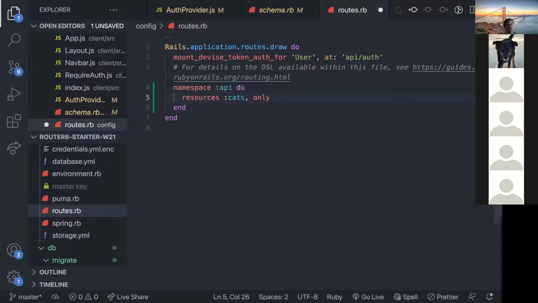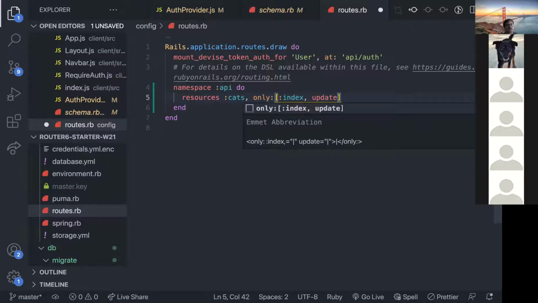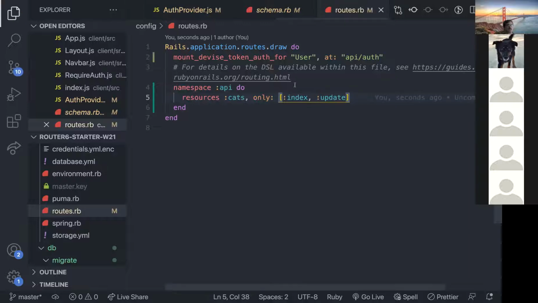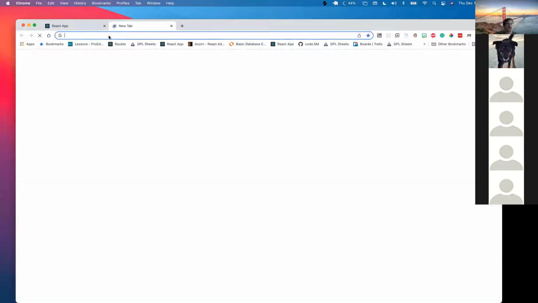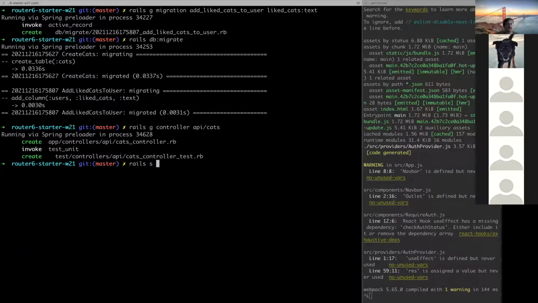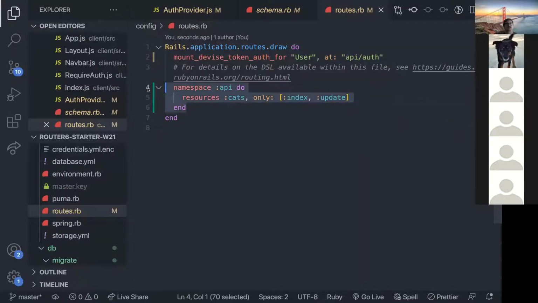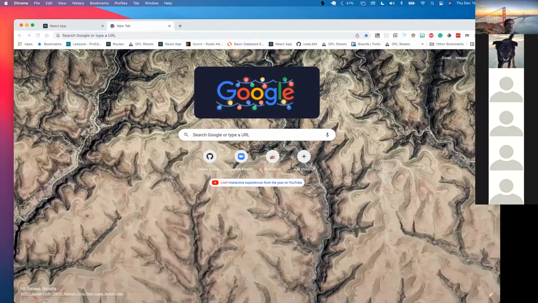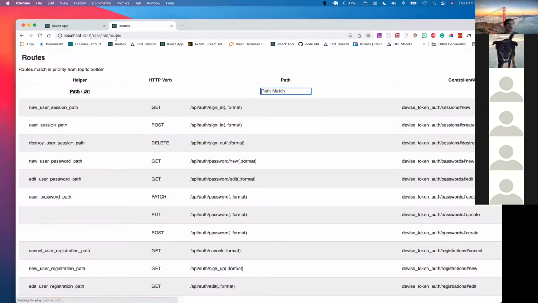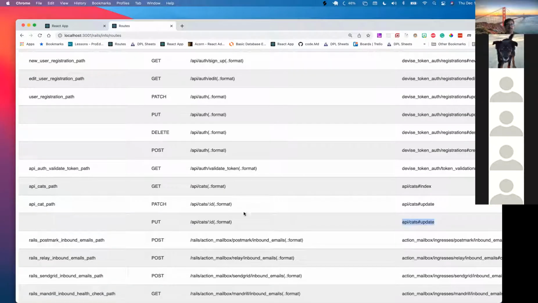We have this option to, if we don't want to do all the CRUD actions and we only want to do a couple, we can throw in the ones we want. So say for instance, we only want to do the index and update. Now this is only going to create routes for those two methods. I need to start my server so I can see this. So there's that, added these routes. But if I go to localhost 3001 rails info routes, you can see I only have the routes for index and update created.